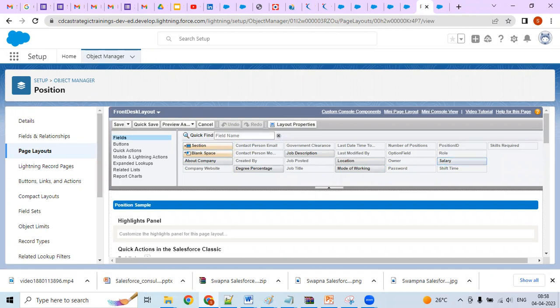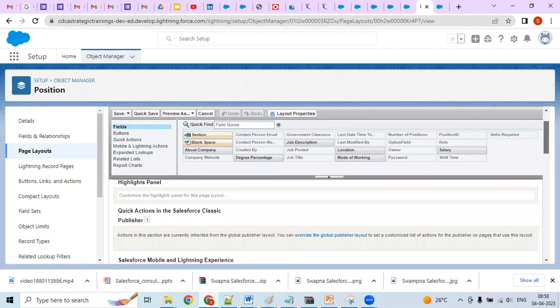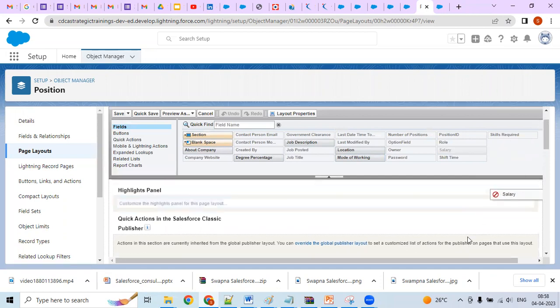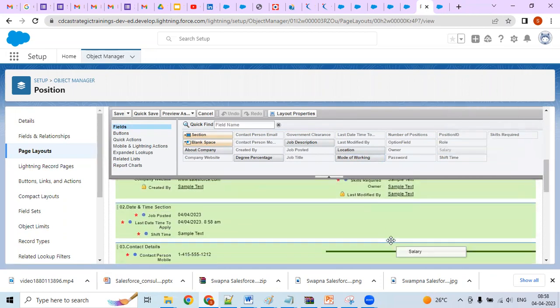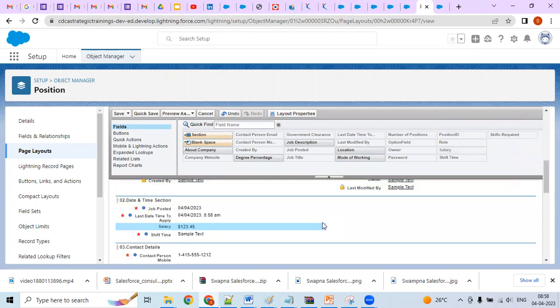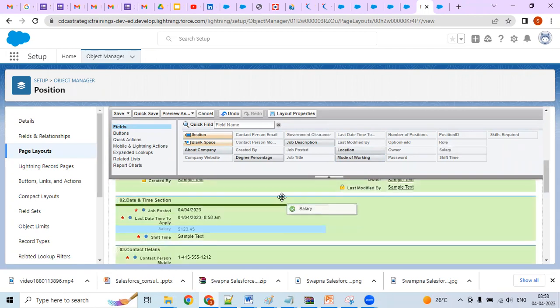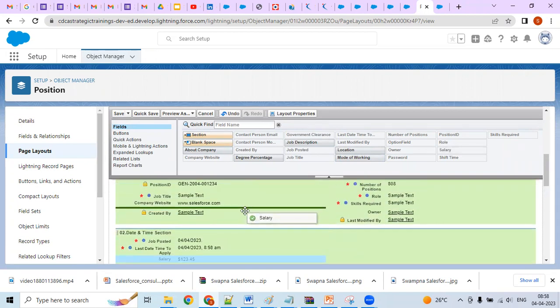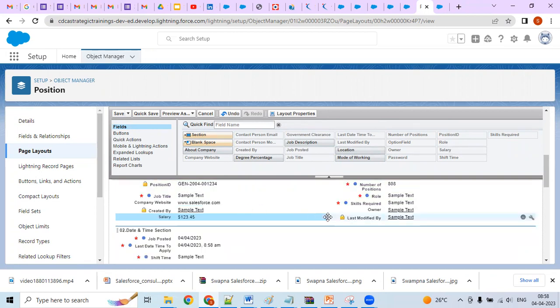Salary, yeah. We have not dropped salary. Drop this salary here. Now save.